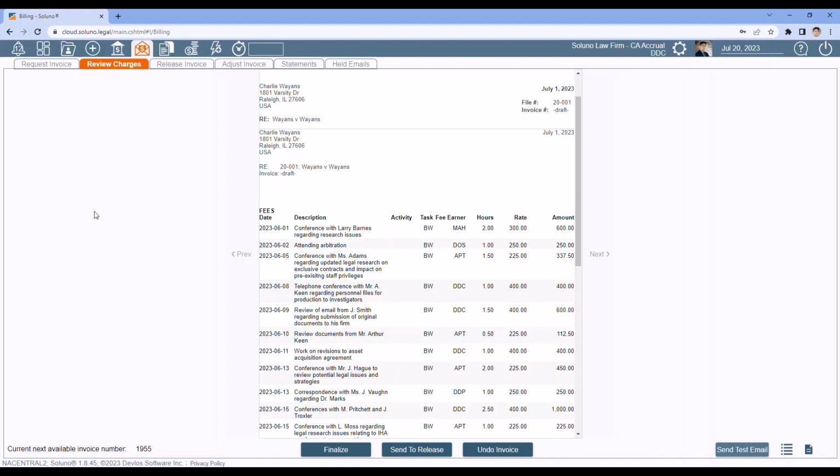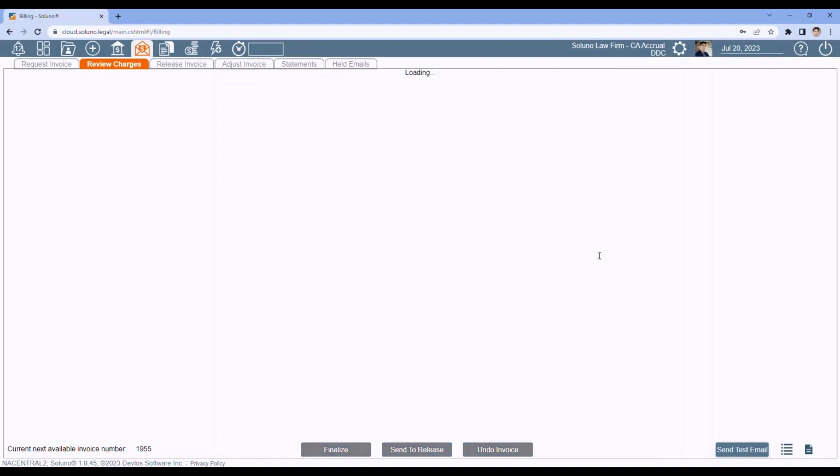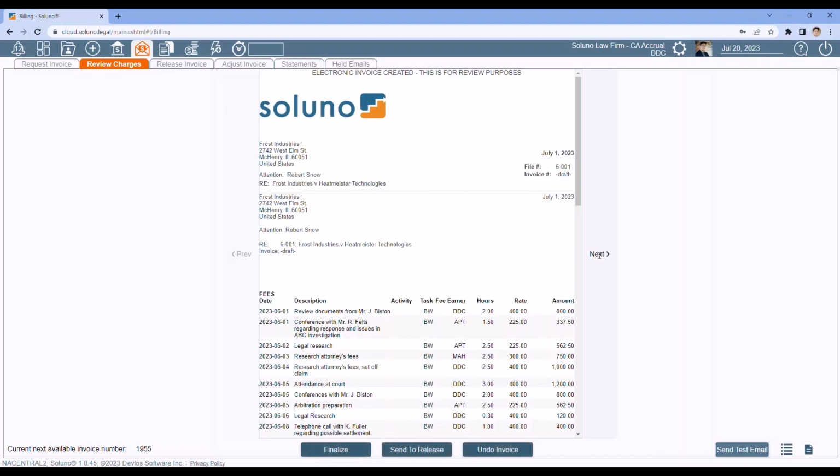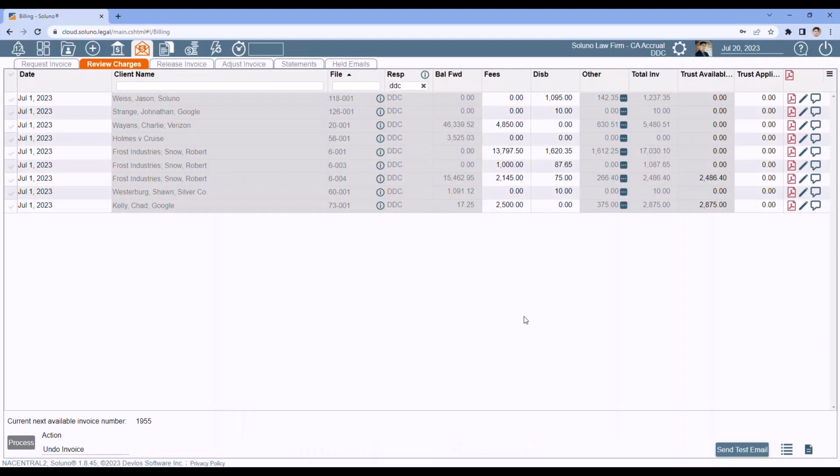So you can make minor edits directly on this screen. And then you would just continue to go through and review your invoices. If you want to get back to the list of invoices, then down to the bottom right, you'll see the grid icon. Click it, and it'll take you back to the list of the invoices.